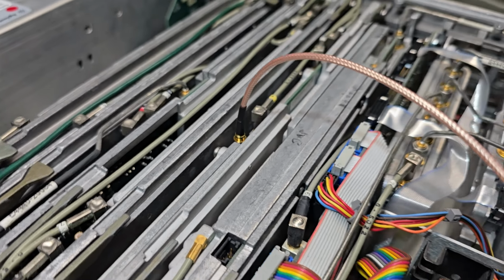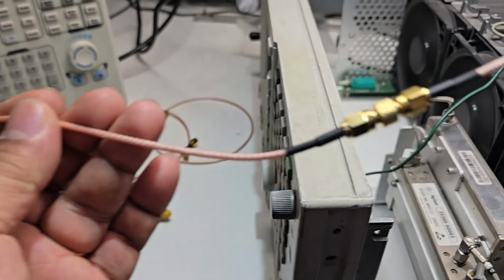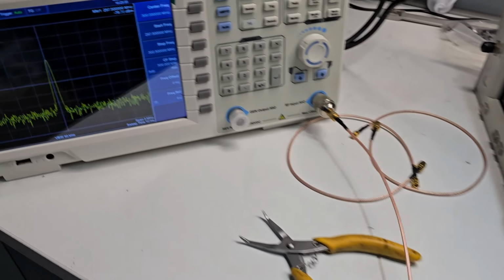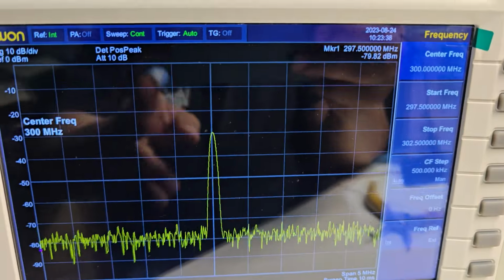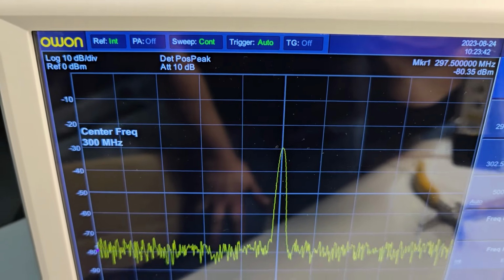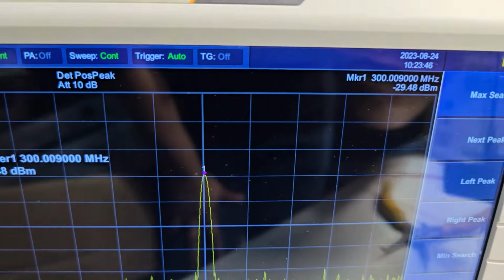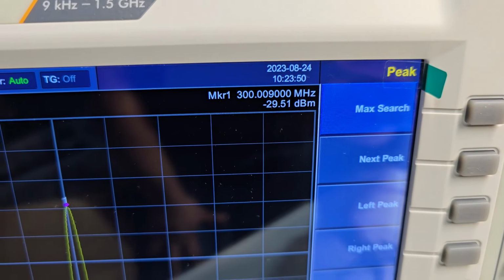Now we have the 300 megahertz tapped, going into our spectrum analyzer here, and this is set to 300 megahertz. So we'll check for the peak, and the peak marker says minus 29.4.